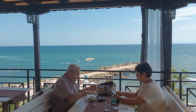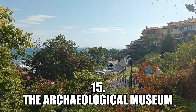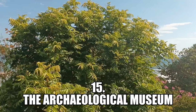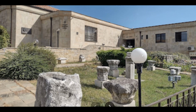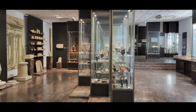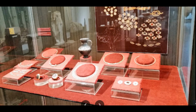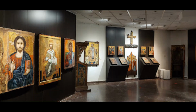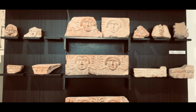The Archaeological Museum is the perfect place to learn about the history of the city, with the museum's large collection of historical artifacts dating back to the origin of Nesebar. The museum includes all 6 cultures that were prevalent here in the past: the ancient Greek, Bulgarian, Byzantine, Neolithic, Roman and Thracian cultures. So there's a lot to learn. This museum is small, but it has so much to offer, like gold jewelry, beautiful artwork and pottery artifacts.